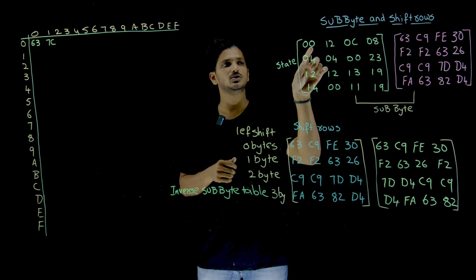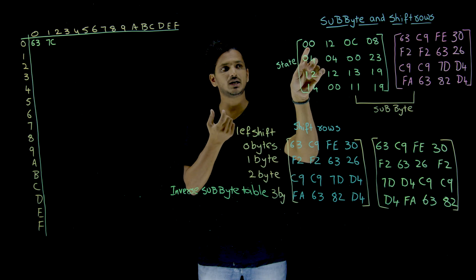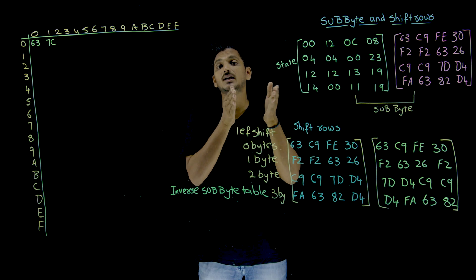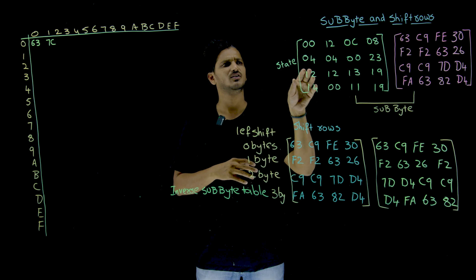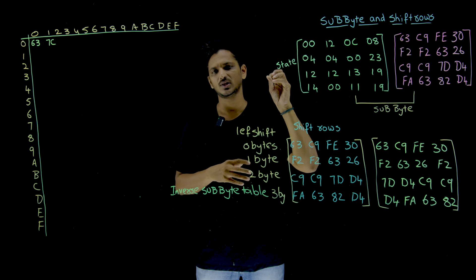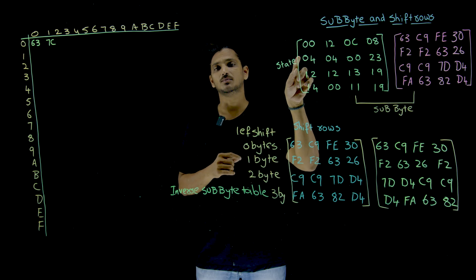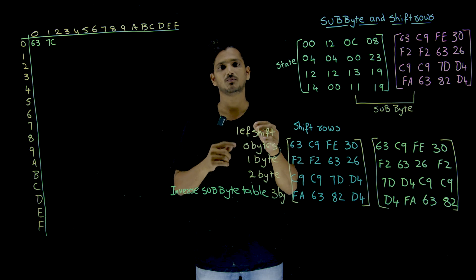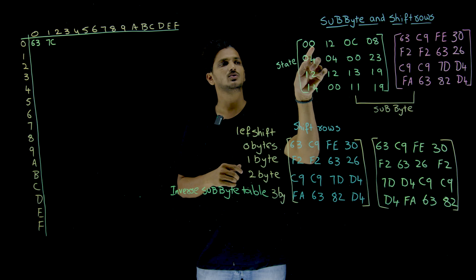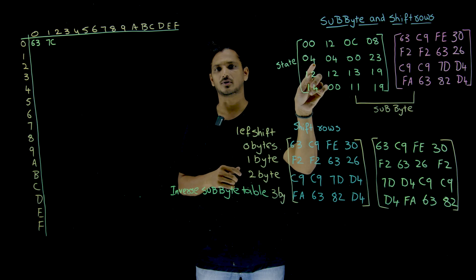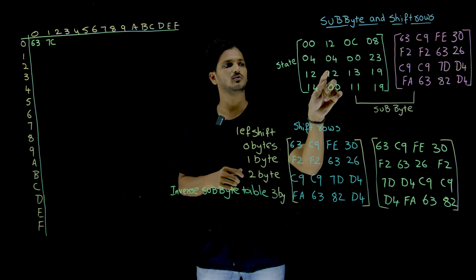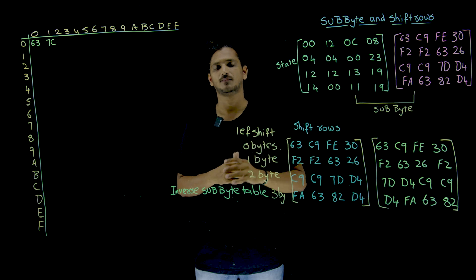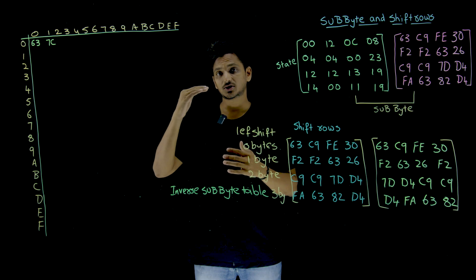Here it was given that 0,0 means that one byte, means one byte is placed here, the first byte of the plain text. It is converted into hexadecimal form in order to make you better understand. If you write it as a binary number it is very difficult to understand. It is written in hexadecimal. Eight bits means you can write it in two hexadecimal numbers. Each hexadecimal number needs four bits. So 0,0, next byte is 0,4, next one is 1,2, 1,4, 1,2, 0,4, 1,2, 0,0, 0,0, 0,C in hexadecimal format. This is our first state.